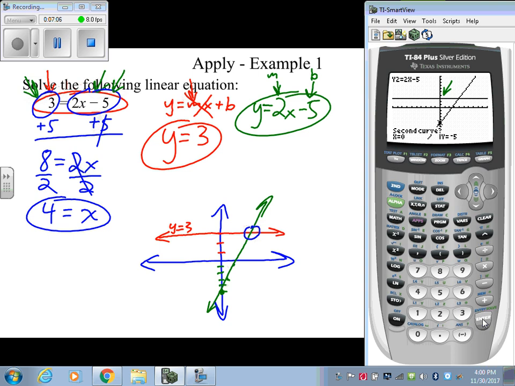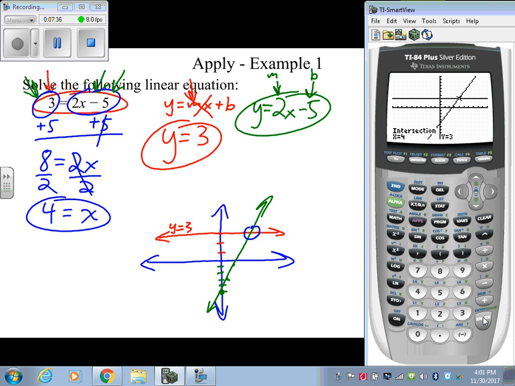Now you'll notice that my cursor jumped down to the y-intercept still, but of my slanted line, or the one that was green in my sketch right there. And so it jumped to my second function, and it's saying second curve, and it just wants me to confirm that that is my second function. Well, I only typed in two equations, y1, which was 3, and y2, which was 2x minus 5. So it's automatically going to be the first and second one. So I just hit enter both times, and then it asks for a guess, and I hit enter again.